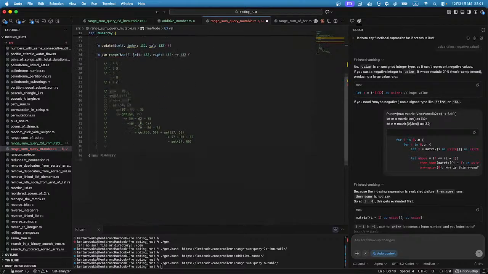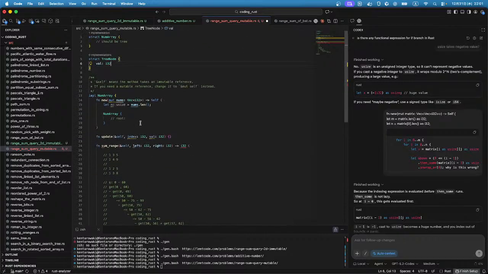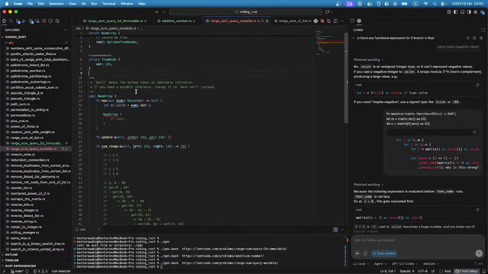I have a time limit. I have appointments. So for the tree node, we need to define the tree node and construct the tree. The root is an option of tree node, I'm not sure about this.